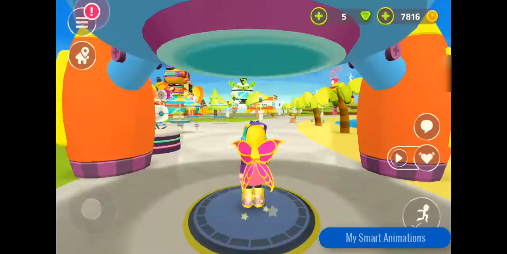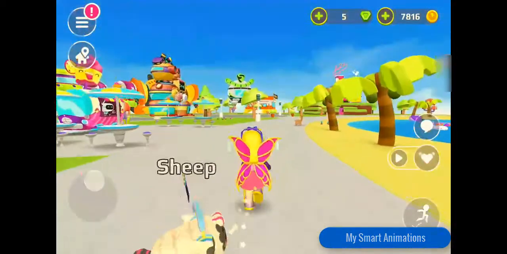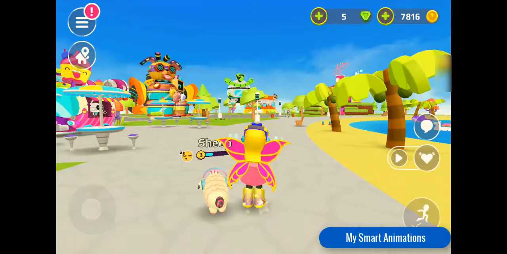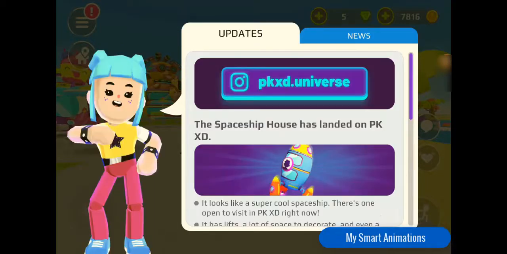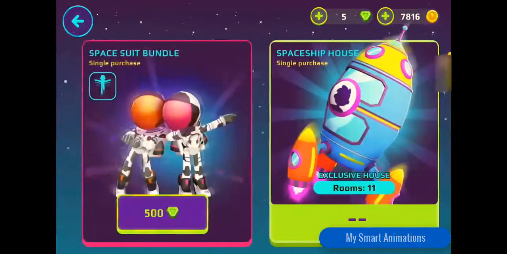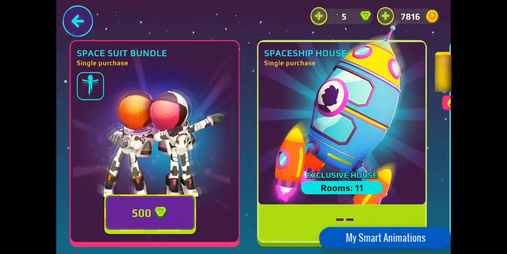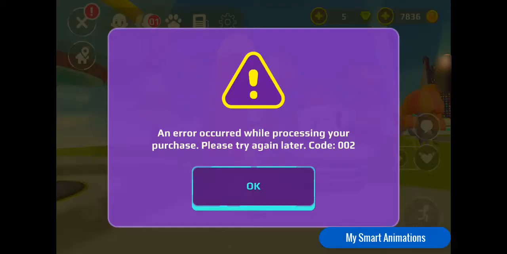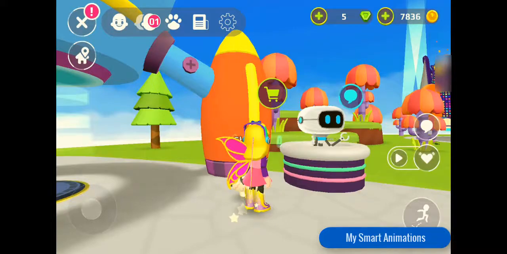Okay, so guys, look, the best thing is that, wait, what? Yeah, okay. Not here, what the hell? Okay, yeah, over here. The best thing is that you can buy the space suit bundle, which is for single purchase, and you can buy it in PKXT. You know, I only have 5 diamonds, as you guys can see. This needs to be like for 500 diamonds. Right, guys? Okay, cool.